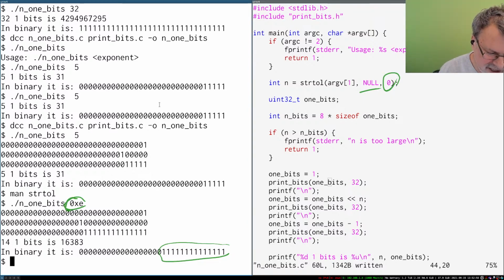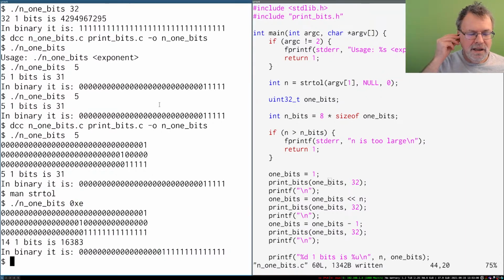If you put a little 0 hex in front of it, as you can do in C programs, it says, oh, that's base 16. There will be lab exercises where we want to write code that you pass. It's more convenient to put hexadecimal constants there because you can understand what their bit pattern looks like. So we'll use Strudel just for those reasons. Don't worry about that too much. That's all this stuff I've just talked about.